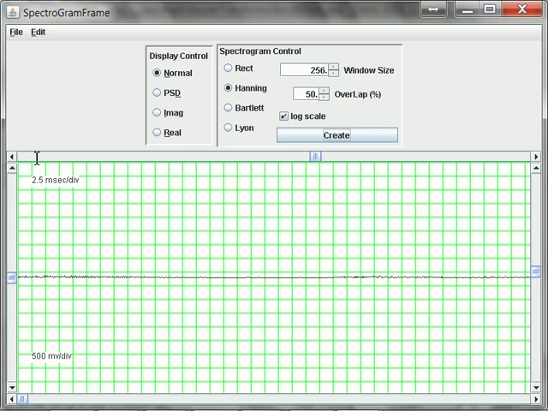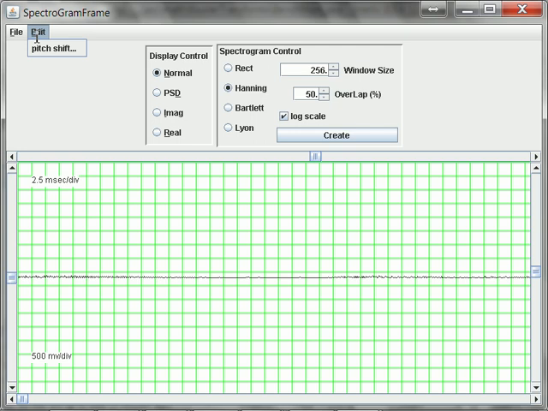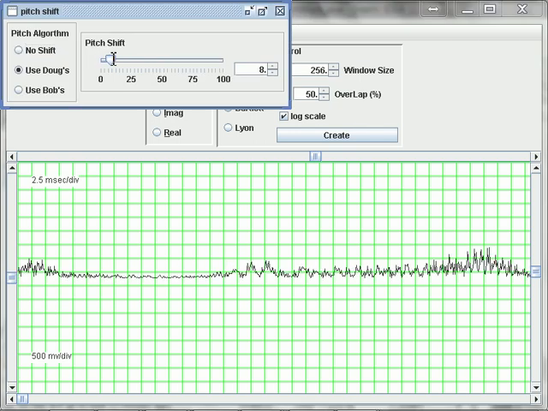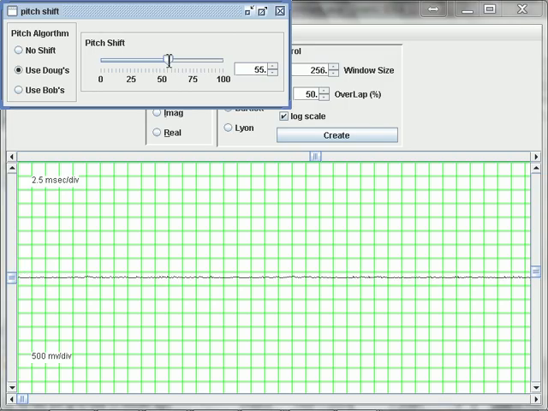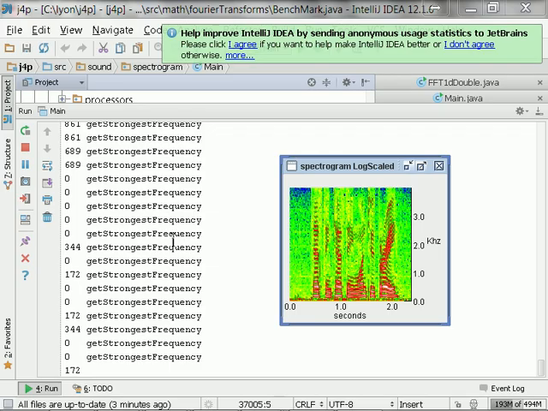It sounds like ring modulation to me. Let's see if we can do that again. Testing, 1, 2, 3, yeah. So it's padded out at the end. Let's see if we can quit out of this.